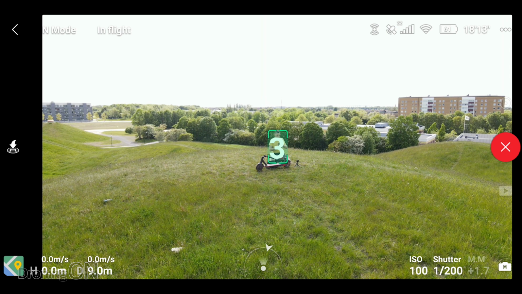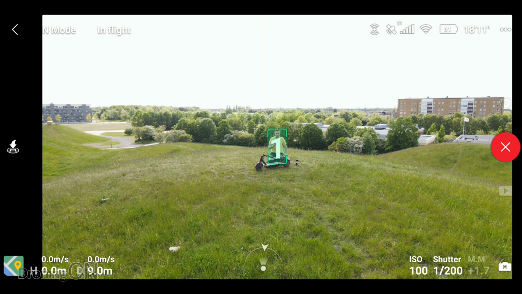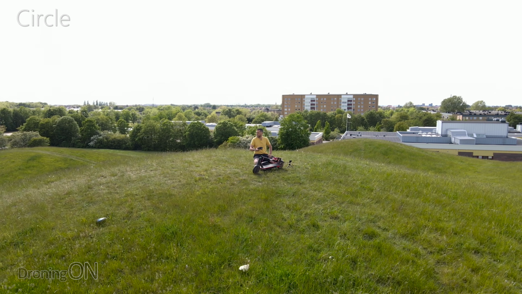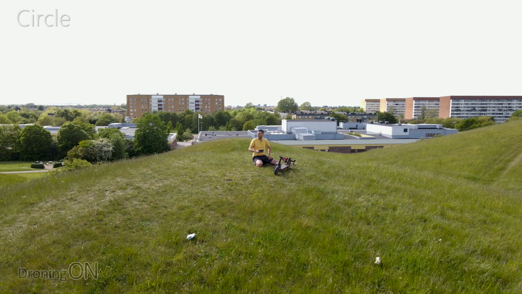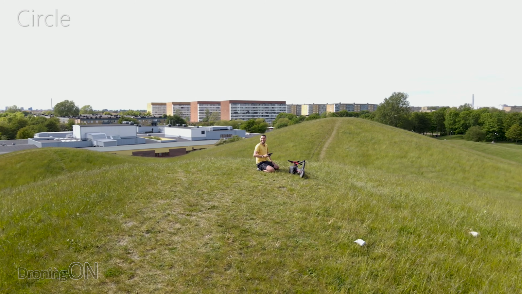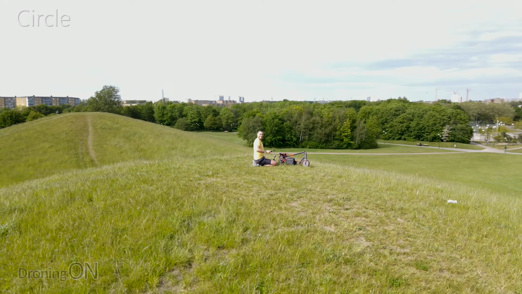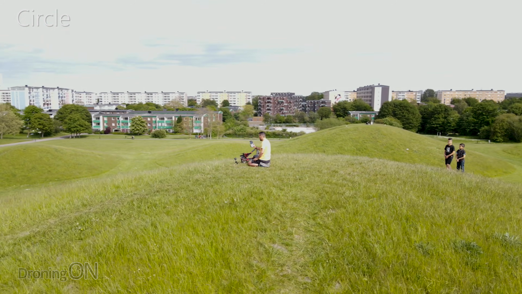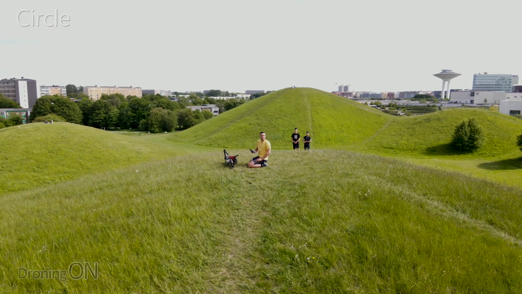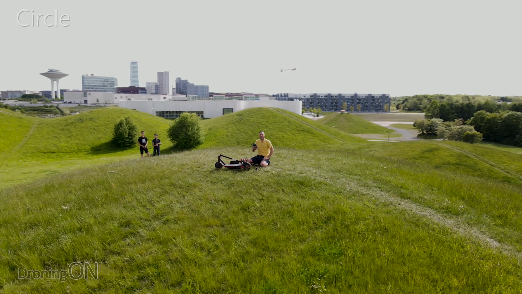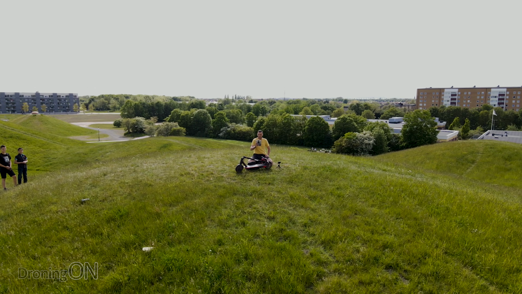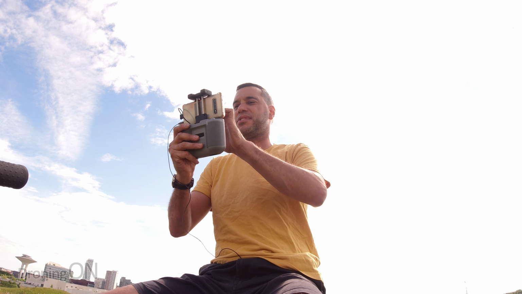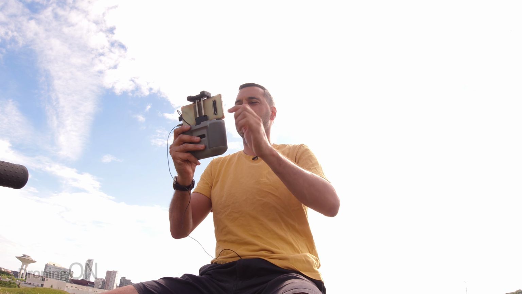And then click start. 3, again, it gives you a countdown. 2, 1. Go. It's going to fly over these kids, but they're under my control. I know that they're there, and I can take manual control at any point. Hey, you can wave. Hey. There it goes, and it's basically just going to carry on flying around. Again, it'll only do one loop, and then it will stop. Nice speed on that as well. And then it's going to stop in that position. There we go. And with all of these modes, you don't need to hit record. It will just start recording for you, which is quite nice as well.